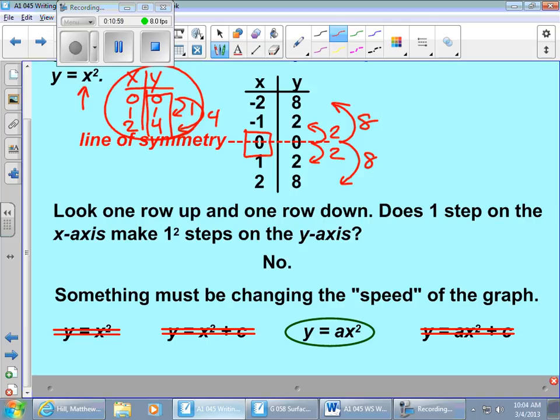As a matter of fact, it's moving twice as fast as it should. If you wanted to know what A was, it's moving twice as fast as it should. A should be a 2 in this case. Okay, but all we're doing right now is just trying to identify the structure of the equation. So that would be the choice. Now I'm sure everybody's at least a little bit fuzzy, if not a lot fuzzy, on this. So we're going to look at a couple more, see if we can't figure it out a little clearer.